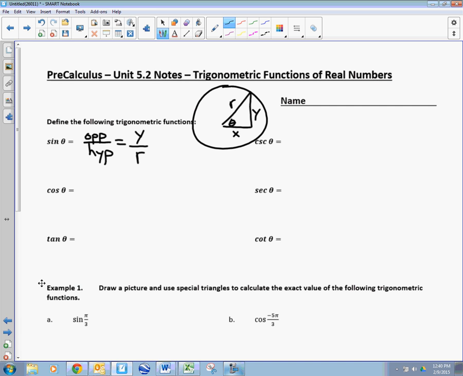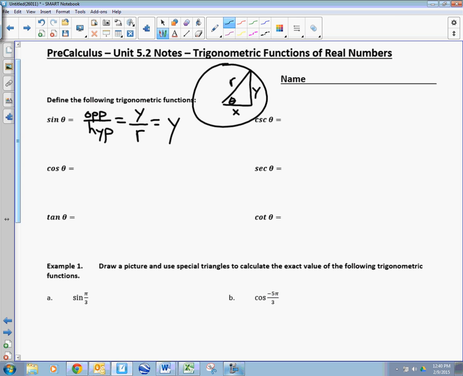So I think of y over r. What's the radius in the unit circle? So therefore, y divided by 1 is y. So you can see that it's just the y value of your terminal point. It's very easy. Cosine is your adjacent side, ADJ divided by HYP. See, that stuff's confusing. You get x divided by r. It's your x value divided by your radius. And in a unit circle, if the radius is 1, then the cosine value is just x.